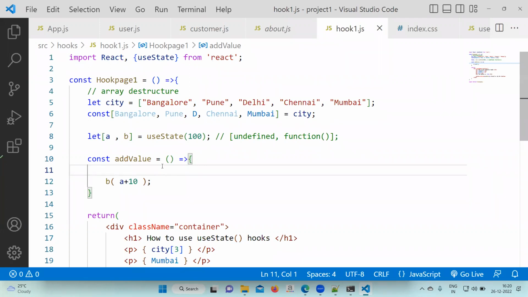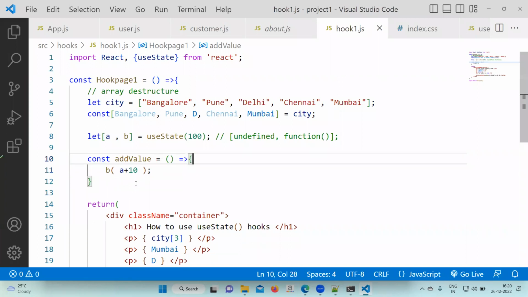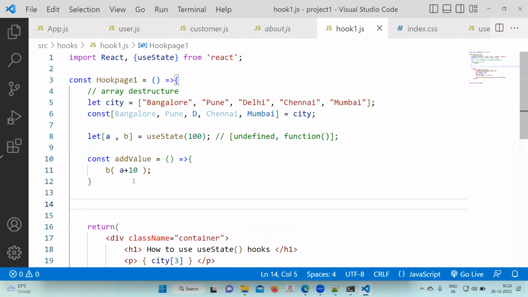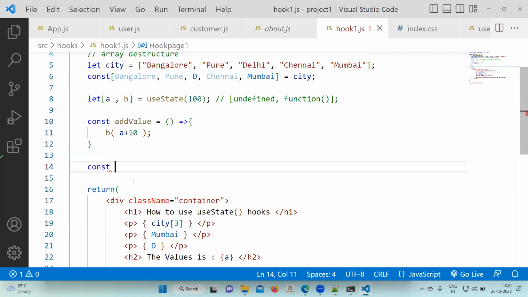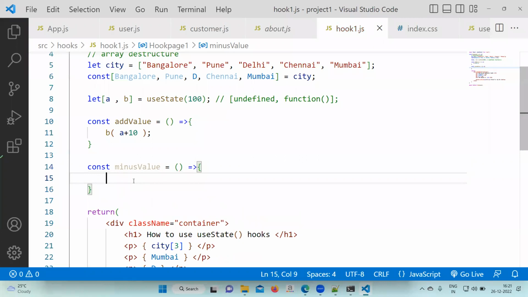Okay, ready? Come down. Write one more function. Const minusValue equal to arrow function. Minus value arrow function.